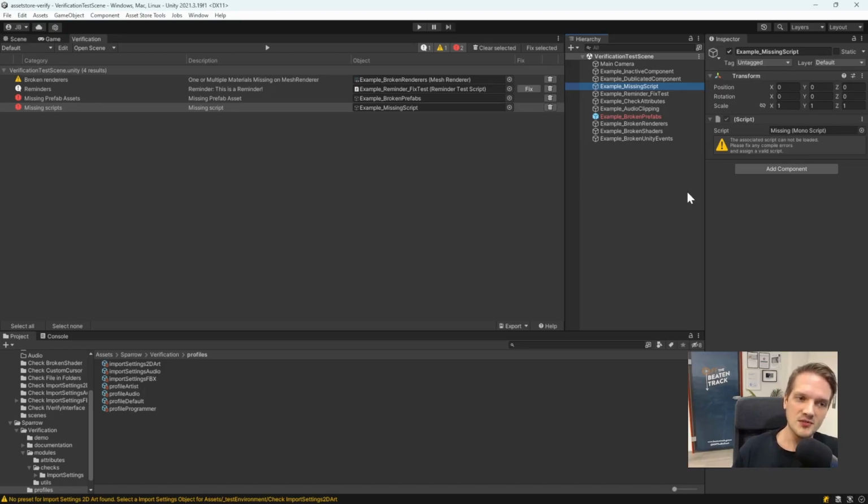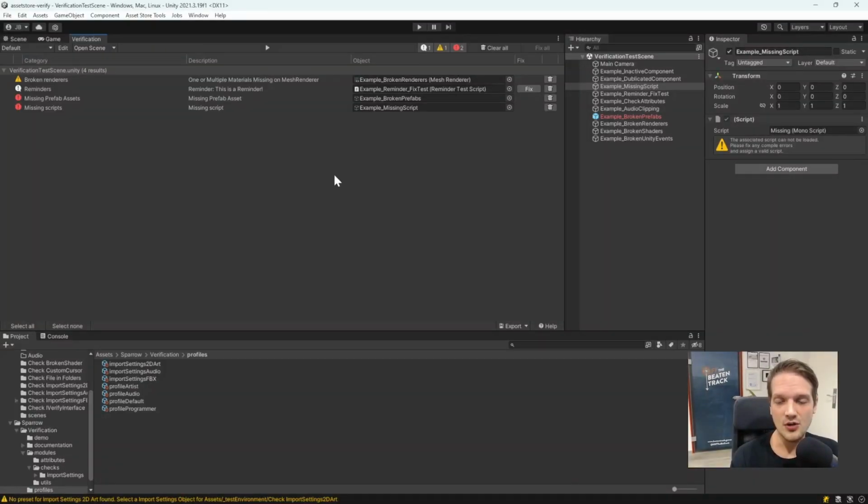So for some of the checks, we've decided not to offer an automatic fix, even though there might be a way to implement it. And this is a feature that really should be used with caution. We've implemented automatic fixes where we believe it makes sense, and you can do so as well. And when you find something that you want to fix automatically, you always have this fix button next to the test result. And you can also fix all of the checks at the same time by selecting all of them and then hitting the fix selected button on the top right corner.